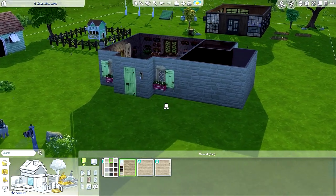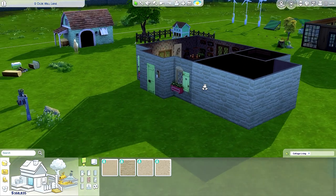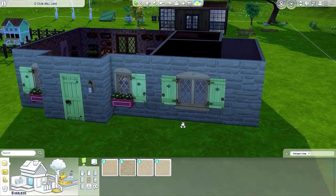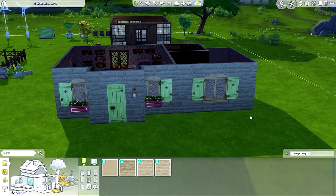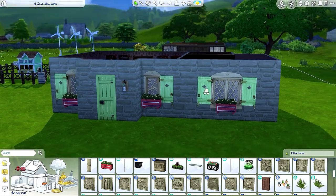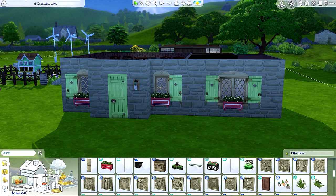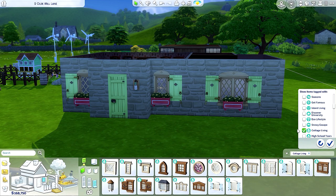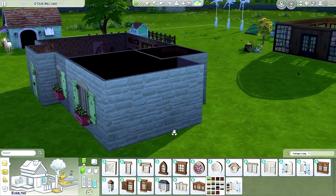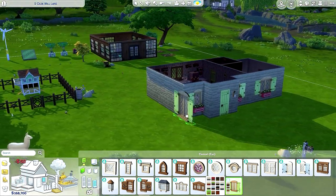Okay, perfect. I'm going to take this and put it here. Should I make it like — you know what, that's good. Let me just copy this. Is that even in the middle? Yes it is. Let me just check the windows. Cottage living — oh here's another one, this is a big one. Let me see how it looks. Oh, I like that a lot — we're gonna use this!